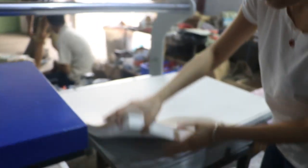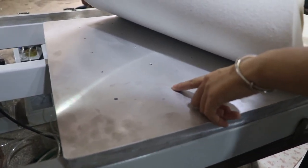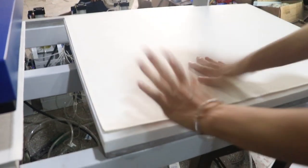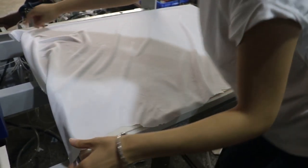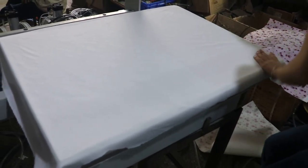Here you can see the wool-blanket sponge and the aluminum plate, which allows air to escape to the outside to make the printing better. First, we place the fabric on the bottom working plate — this is polyester fabric. Make sure every place is very smooth, and then the sublimation paper should face down onto the fabric.